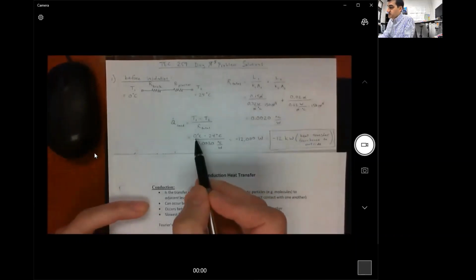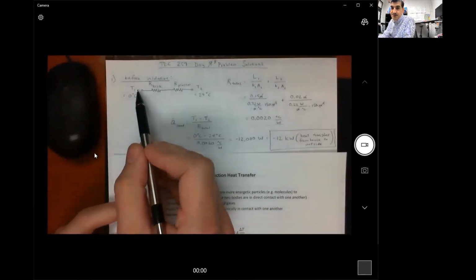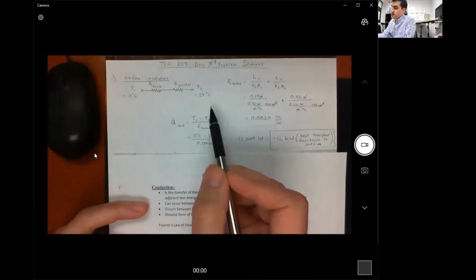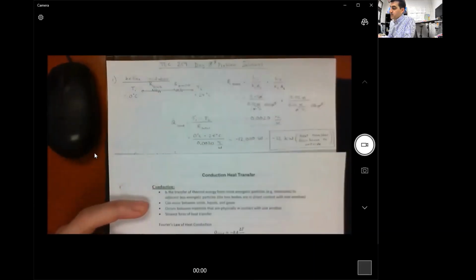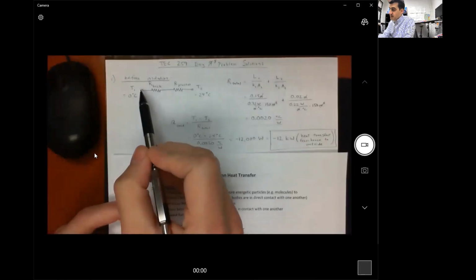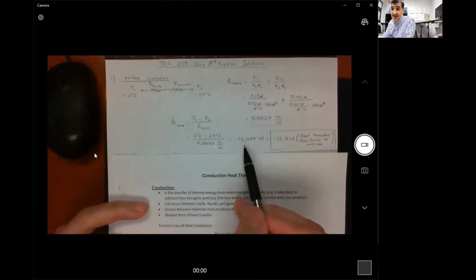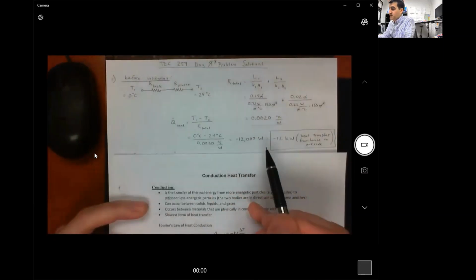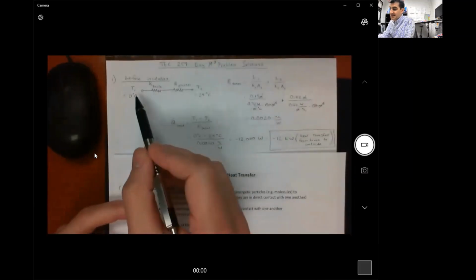Well, it's because we took 0 minus 24. And the reason we did that is because we defined T1 as being the outside temperature and T2 as being the inside temperature. So in our diagram right here, we always assumed that we're having heat transfer from left to right, T1 to T2, but actually it's not left to right. It's always from hot to cold. So actually our heat transfer is a negative, which means that it's going from right to left.